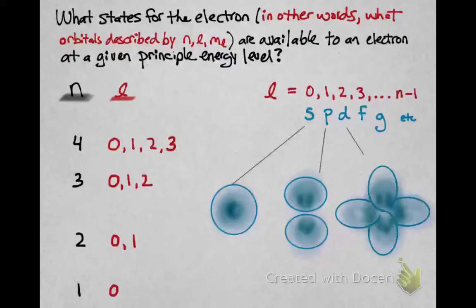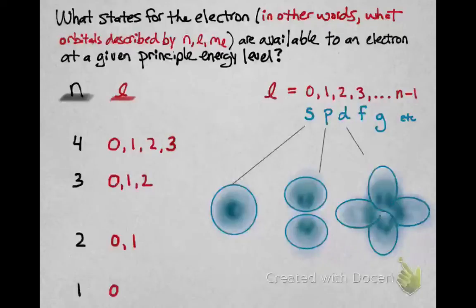The orbitals become more complex in shape as L increases. There are some wonderful images and even interactive orbitals that you can rotate around on a site called the Orbitron. I encourage you to go look that up. Just do a Google search or Bing search or whatever your favorite search is for Orbitron, and you should find it. And you can look at the more complex ones. For us, we will have the expectation that you will be able to draw the shapes of the s, the p, and the d orbitals, and we'll stop there.